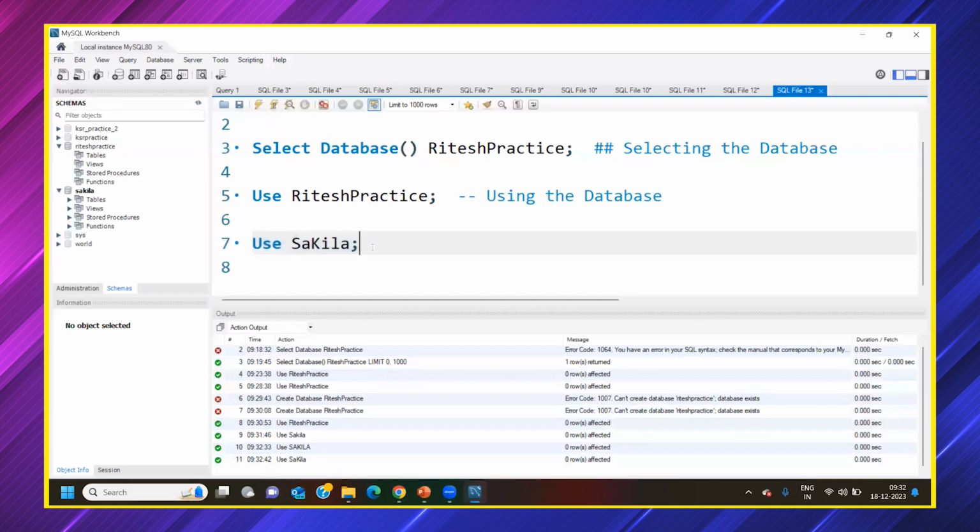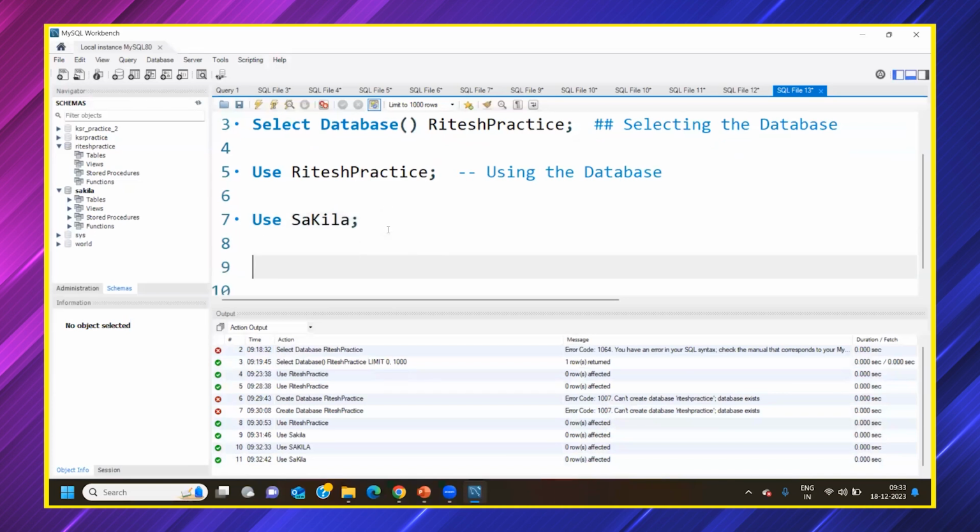Now there are a few SQL products or SQL tools which are case sensitive. If you are creating a database with the name Sakila, or maybe Ritesh practice, it should be of the same name only. If you have mentioned all small, you need to mention all small.